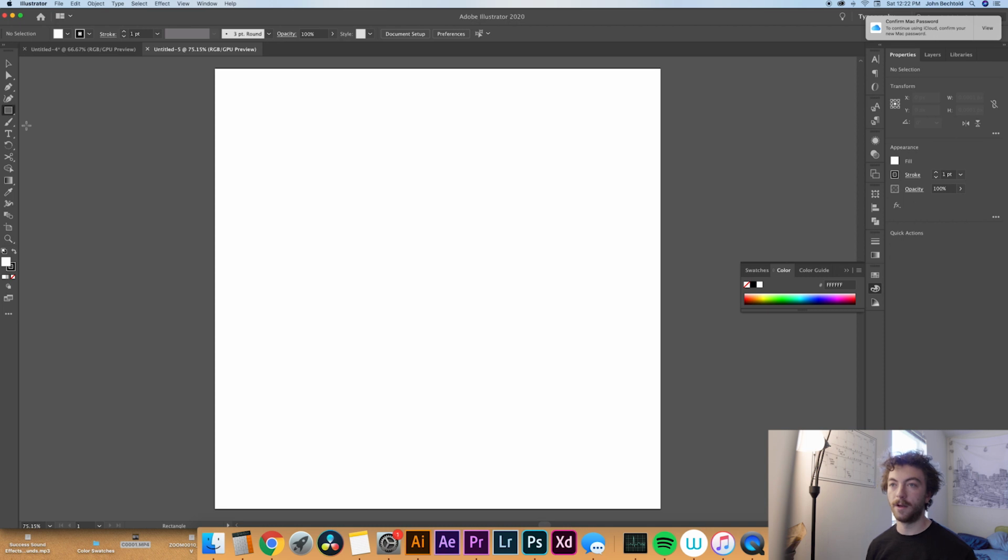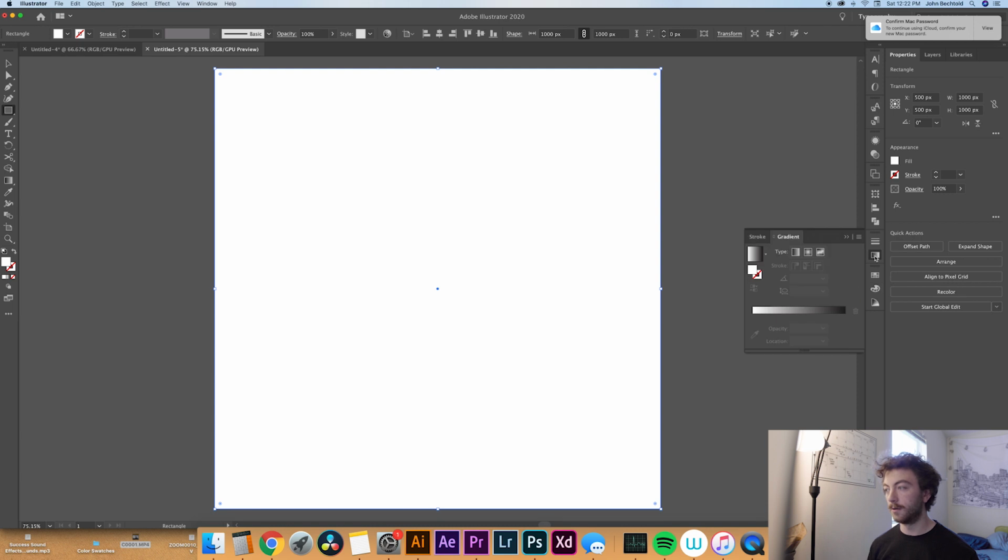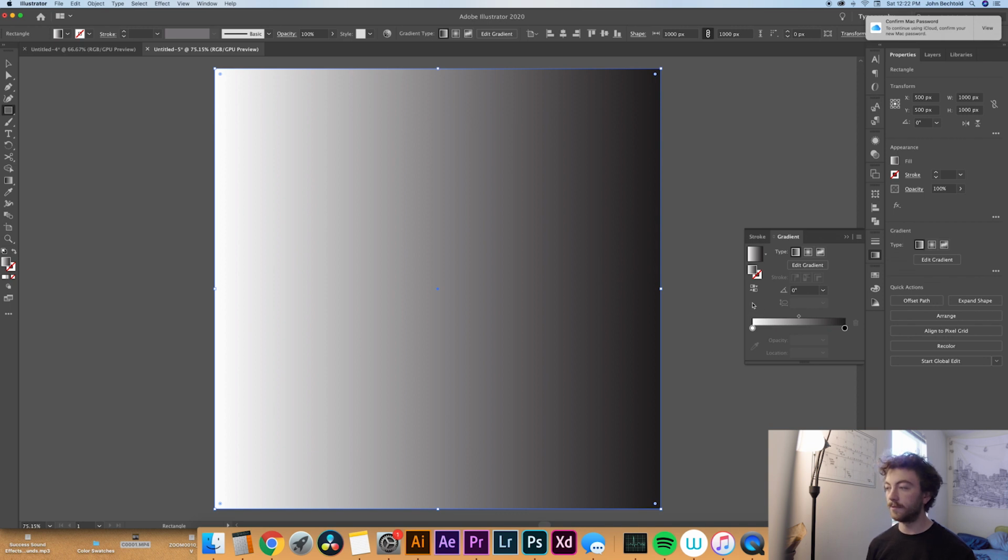And we're going to start by creating a background for us to work off of. So select your rectangle tool or hit M on the keyboard to bring that up quickly with a hotkey, and then just drag it right over your artboard. We're going to get rid of the stroke, and we're going to add a gradient. So click over here on the gradient button. And then once you've applied your gradient, we're going to do some adjustments because obviously we don't want it to be just black and white.